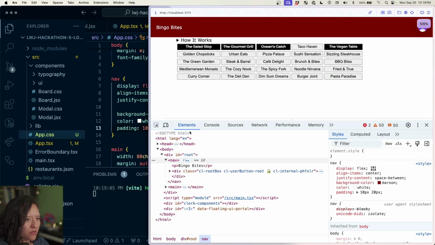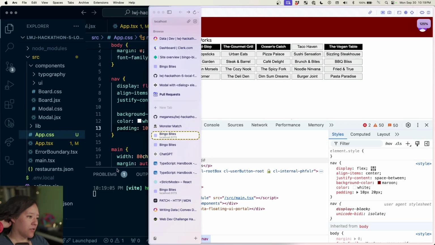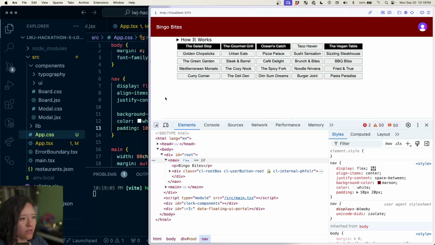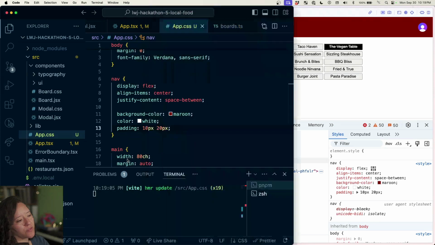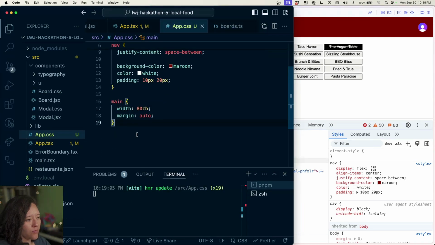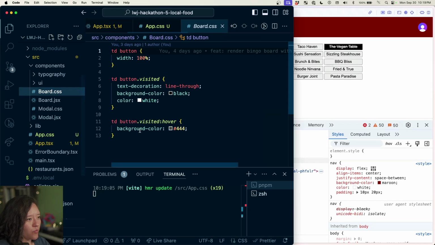So then this main is working. I guess I want it to, let's see, what am I trying to say? I want the table to be centered. So I guess let's come into this board.